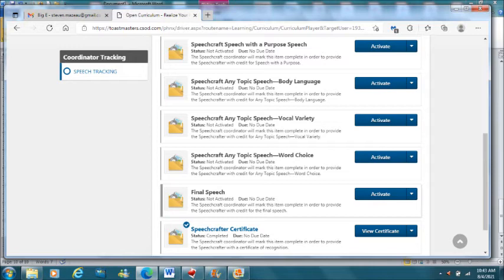If it shows the status as registered, or if there's no check mark, wait an hour or two and try again later. I'm not sure what's taking place here, whether somebody at Toastmasters International is pushing a button someplace, I don't know. If it shows the status is not activated, something has gone wrong with the Speechcrafter speech validation process, and you might have to start over.